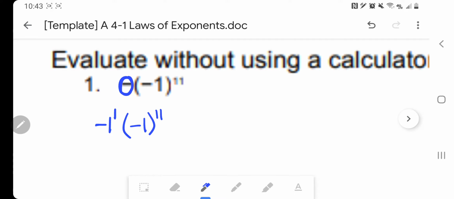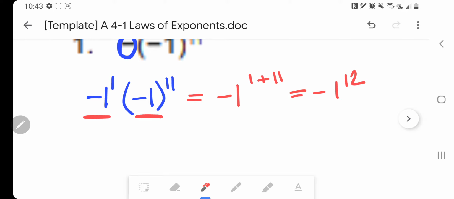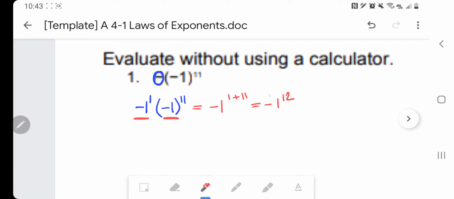exponent here, because what we'll have to do is add these exponents. Now, you should know that one of the most important laws of exponents is that you can only add your exponents if there's a like base. Now, as you can see in this problem, we do have a like base, so we'll be able to add our exponents. In the end, we'll have 1 plus 11, and our final answer should be negative 1 to the power of 12. If we do this math, we'll be able to see that our answer is definitely positive 1.